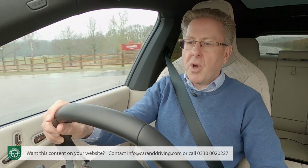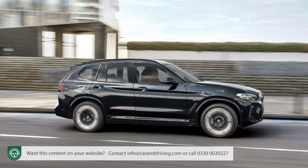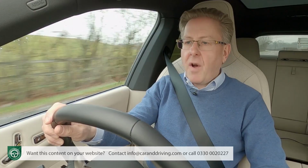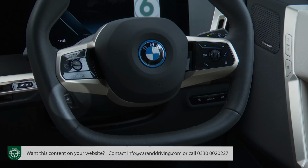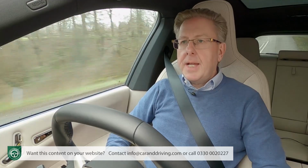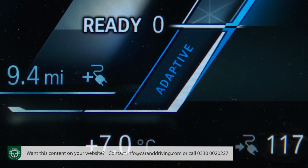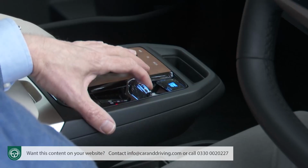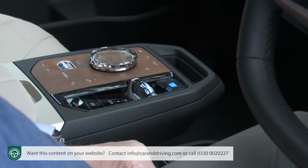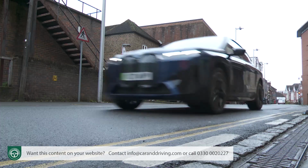Those who'd rather take control of the process themselves will be pleased to find that, unlike in BMW's iX3, you're provided here with a pair of brake regen paddles behind the steering wheel, which offer high, medium and low strength settings. It's probably easier, though, to simply keep the automatic adaptive feature switched on and knock the little gear selector across to B for extra braking effects, should you want it, in town for instance.